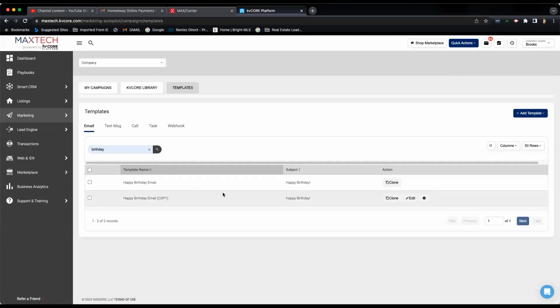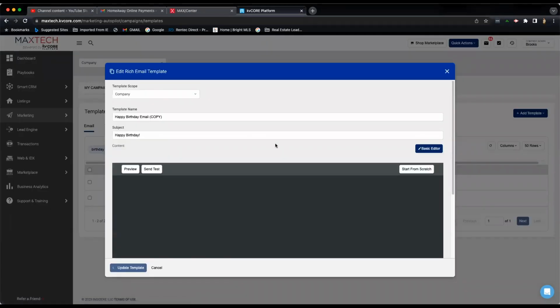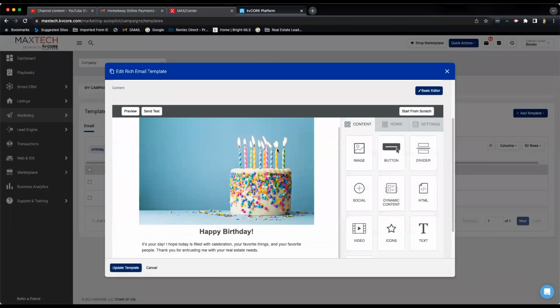So this is the generic one that comes up. I didn't want to recreate the wheel, so what I simply did was clone this. I made a copy of it and then edited that as I saw fit.